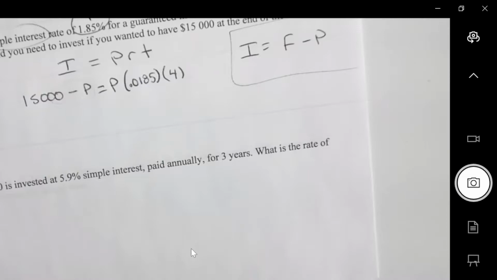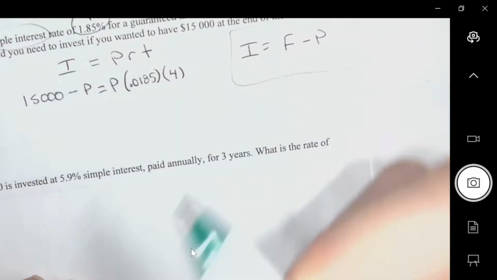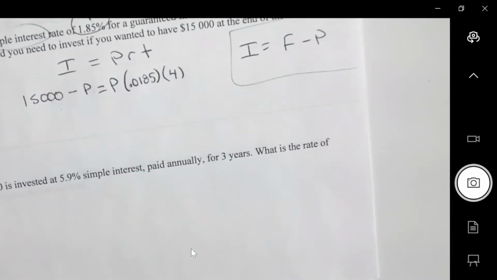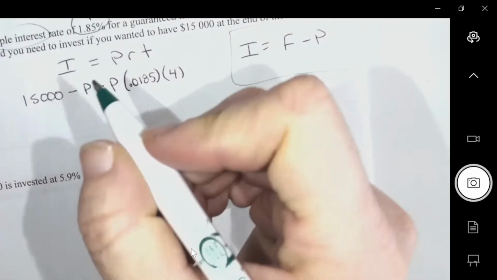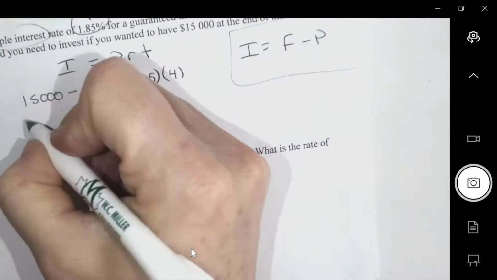What kind of brain are we? If you're a pre-calcy brain, this is just algebra. You've got one variable in there somewhere. If you're an applied brain, you do a y1, y2 intersection. You figure out which brain you are. I don't care. I'm a pre-calcy brain, so I'm going to do that. But I will also do the applied way here.